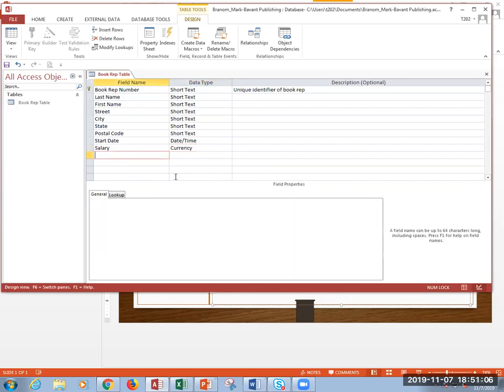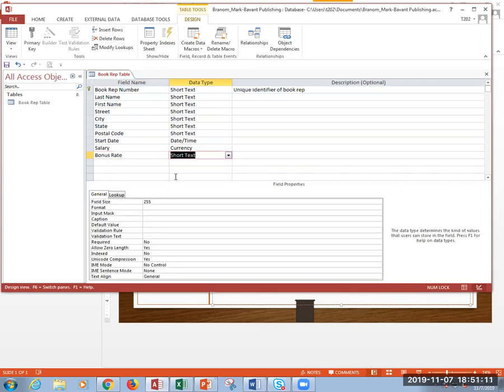Then we want bonus rate, and they want that to be a number. Salary is currency, and bonus rate is a number.